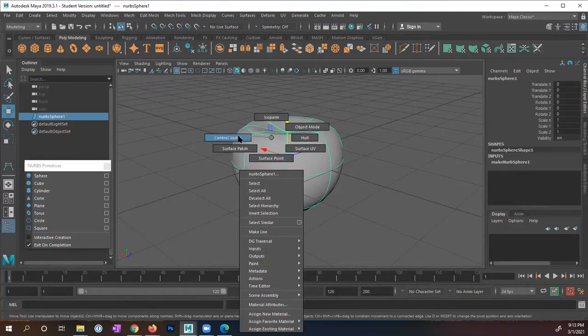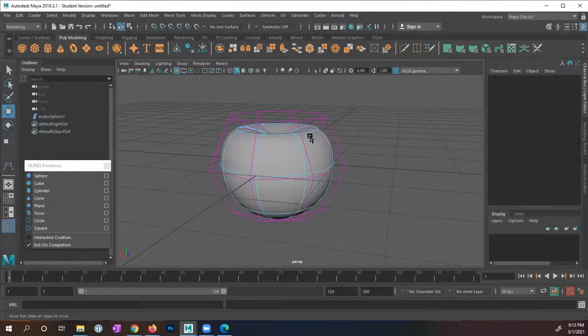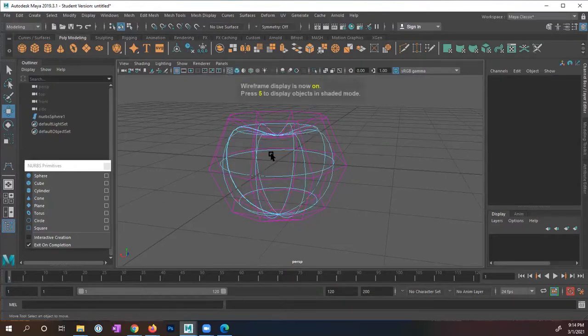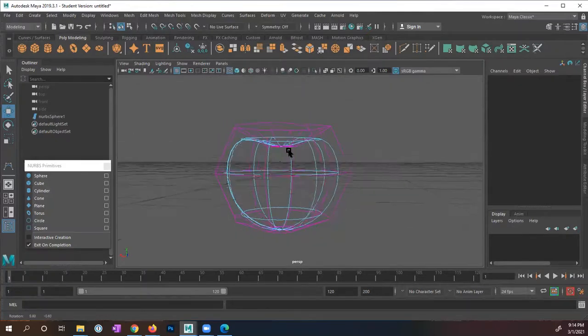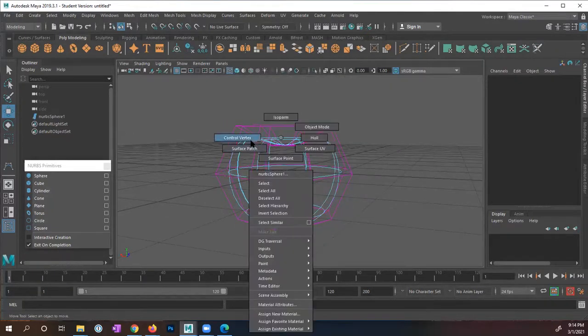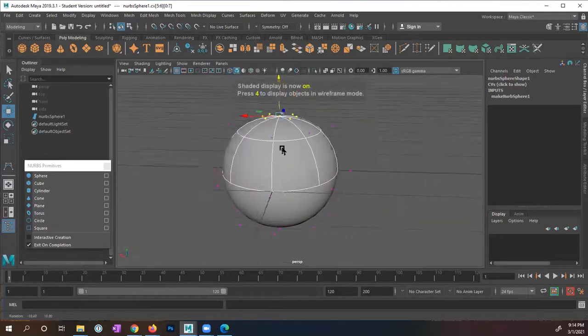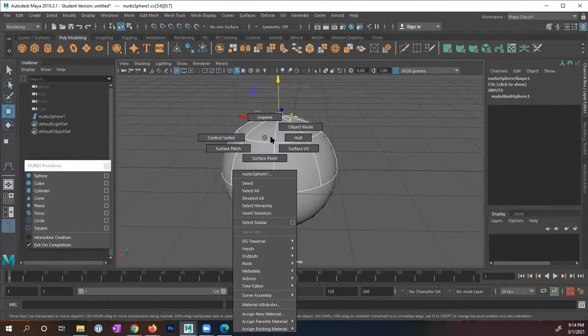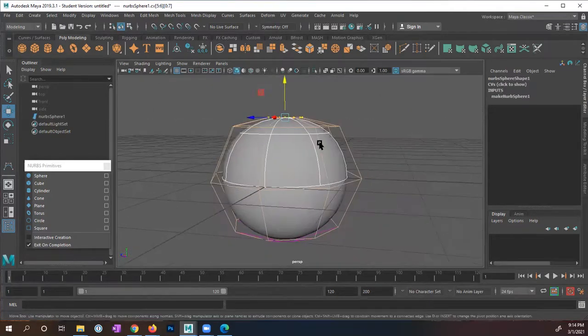We were working with the control vertices. Now let's go back to the hulls just so you can see what we have right here. I'm going to press 4 on my keyboard just to get the wireframe view so we could see that these vertices are inside. I'm going to go back to control vertex and select these and just bring them back out. I'm going to press 5 to get the shaded mode. I'm going to right mouse click. Let's go back to hulls. You can see the hulls are connecting all the vertices.